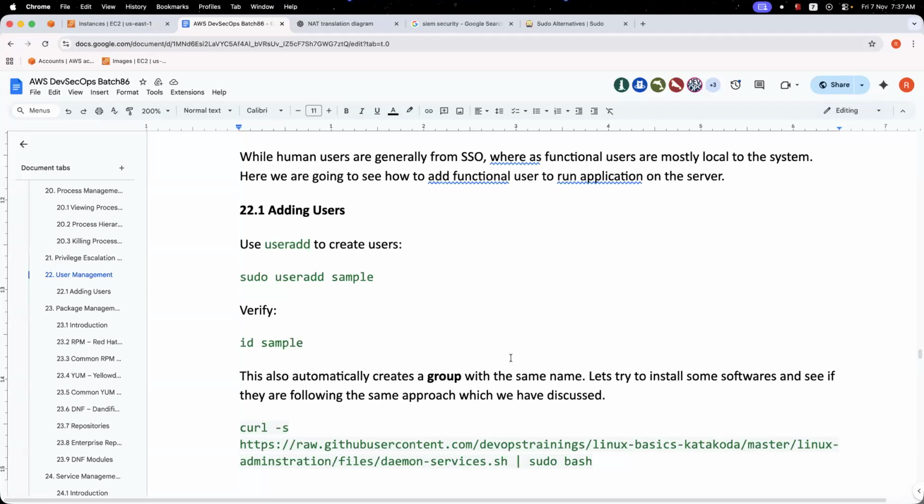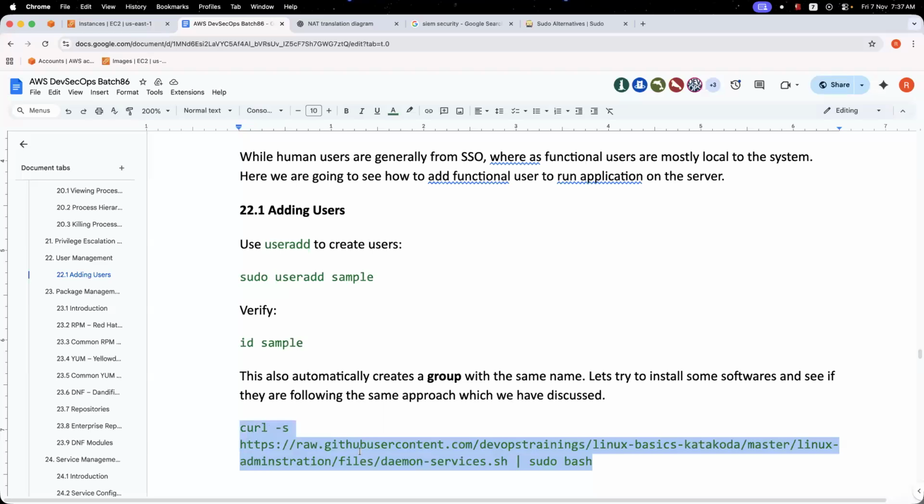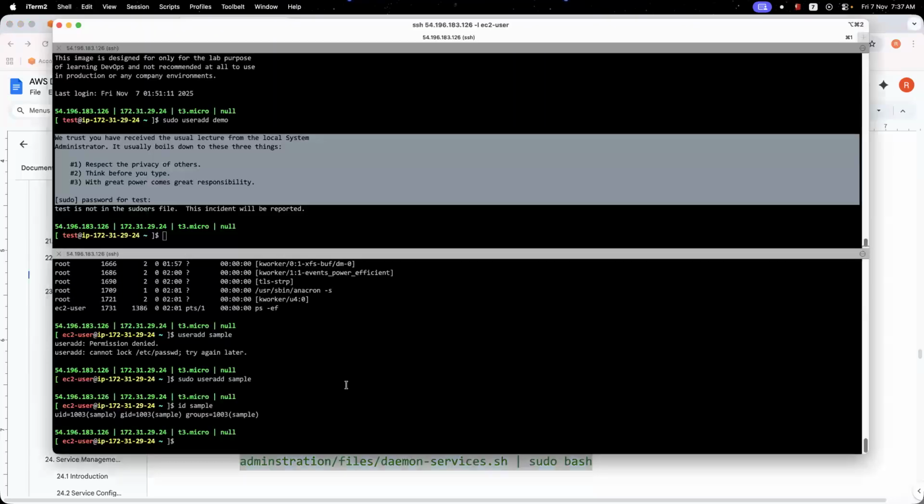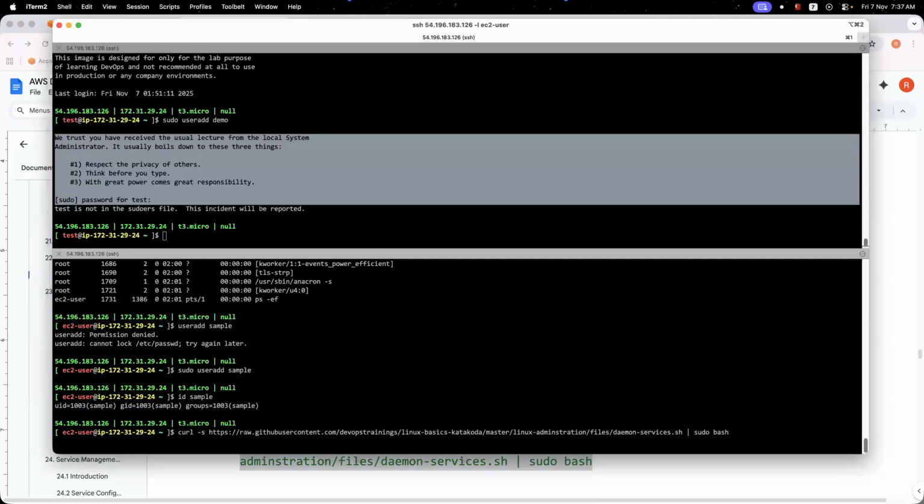Once this user is created, I will give this user to my application to run as this user. How do we do that? We'll see it anyhow. But even before that, to justify the statements I'm making, we'll bring up the services installed and running on this particular system. Let it run.